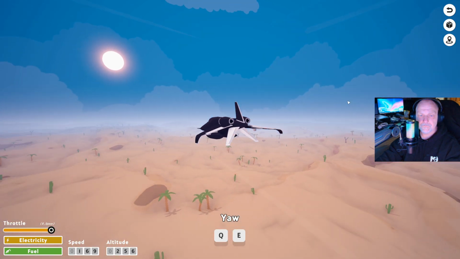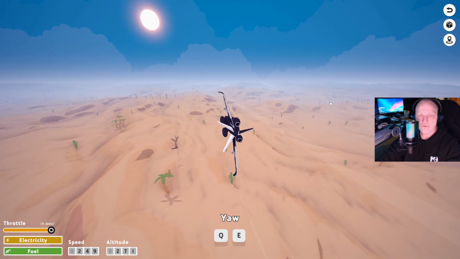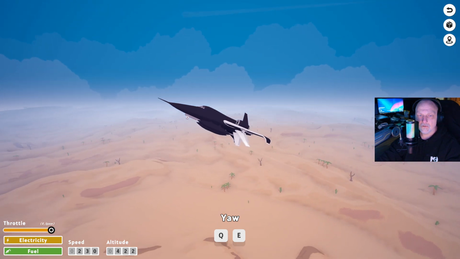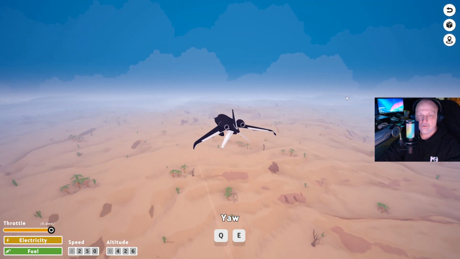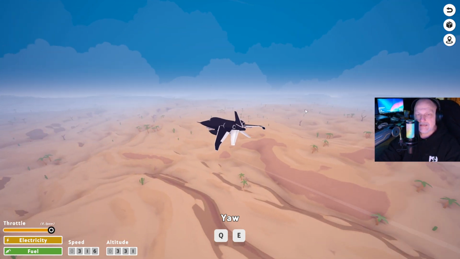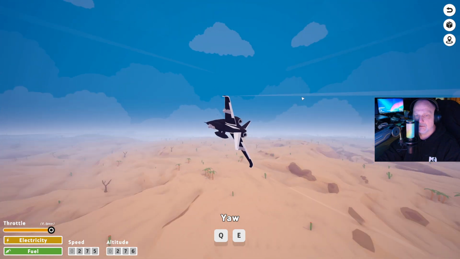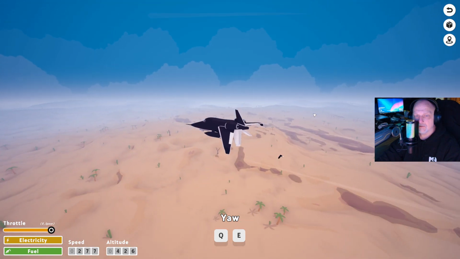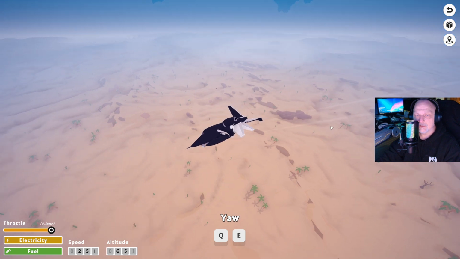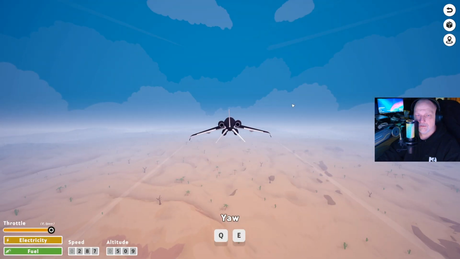Pull the gear up. That's pretty cool. I like that fire coming out though with the rocket engines. Let's see how hard it is to land. I don't even know where an airport is. Oh, it's right there.